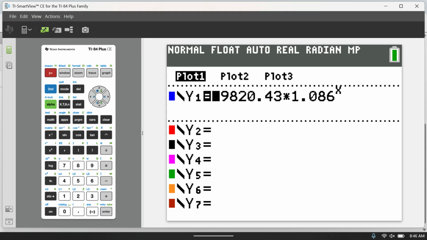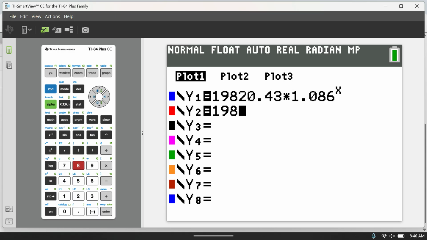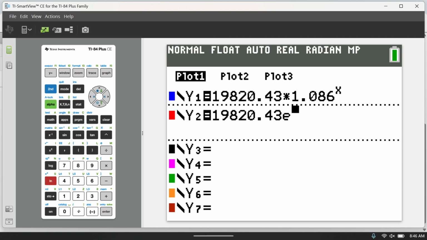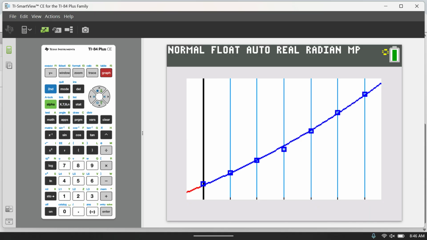Then I'm going to graph the one in part C: e to the 0.0825x. Look how the red one covered up the blue one. They're the same equation, just in different forms. Same picture, though. It really fits the data pretty good. Not perfect, but I wouldn't expect it. I rounded some, so it's not going to be exactly perfect.